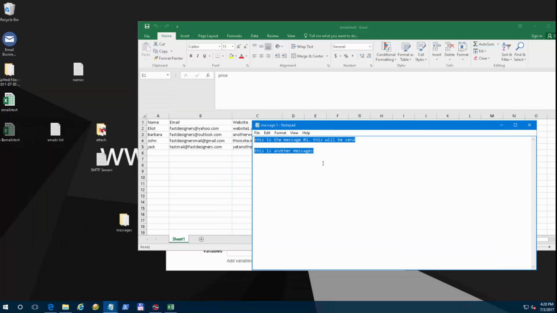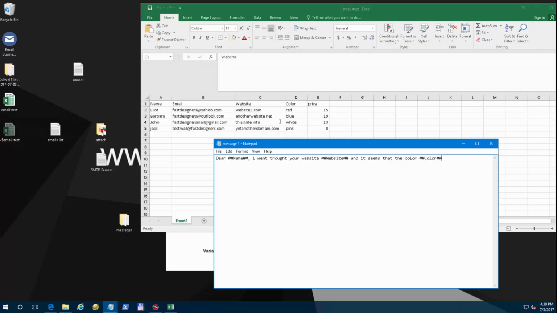Let's say color is worth more than price. Let's say US dollar.